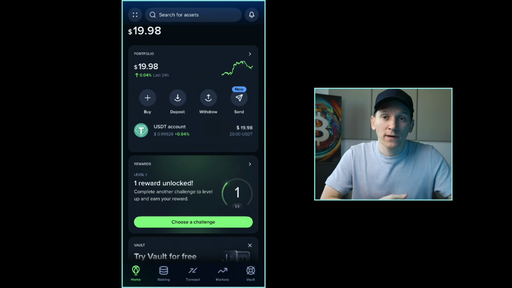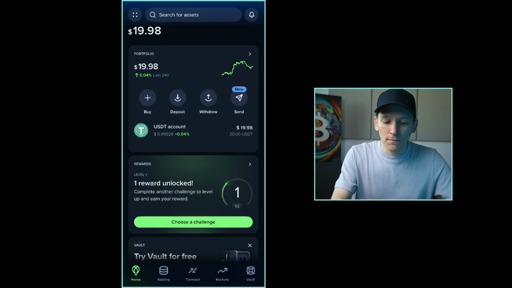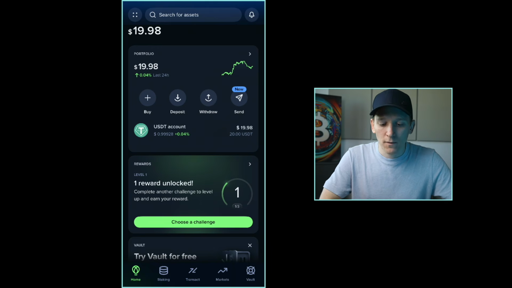If you're looking to use Uphold to trade crypto and you already have crypto on a centralized exchange or somewhere else in a wallet that you own, and you're looking to cash out of that crypto, then certainly you can do that as well. So in this instance, you'd press deposit. So I'm going to press deposit in the middle here, and then it's going to give me some options.